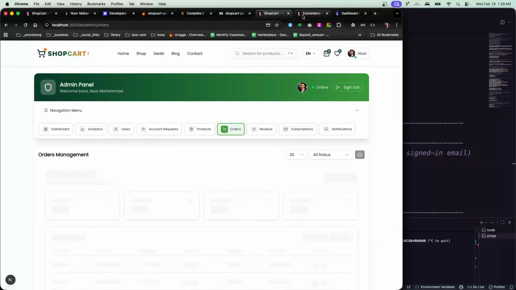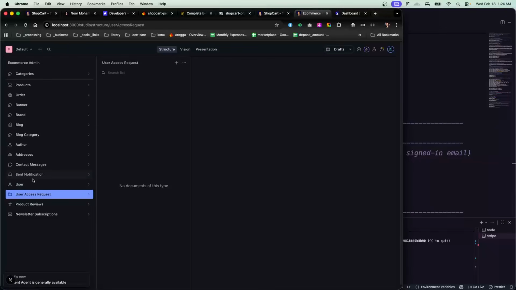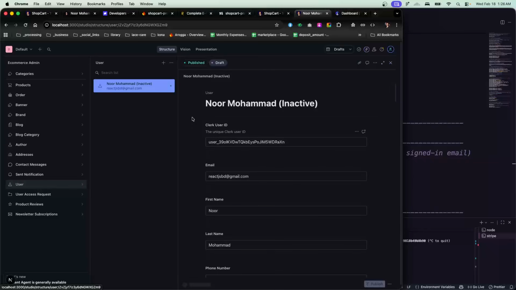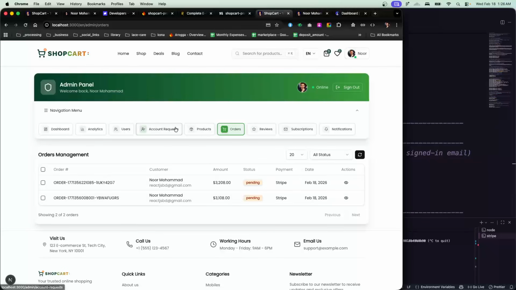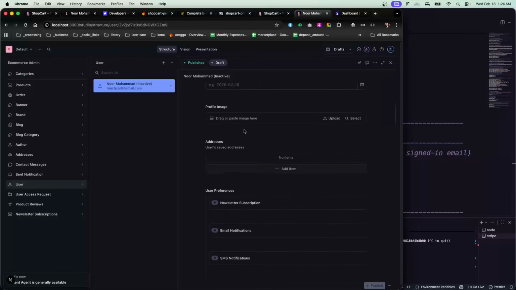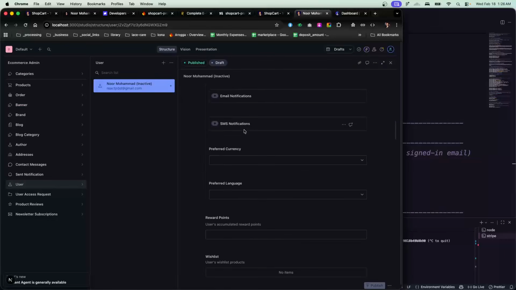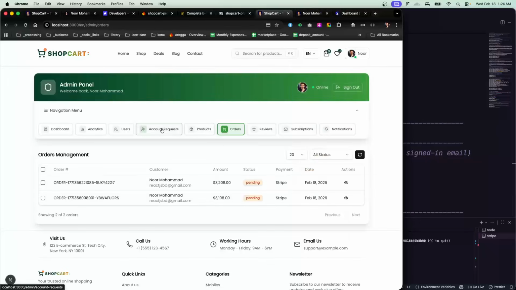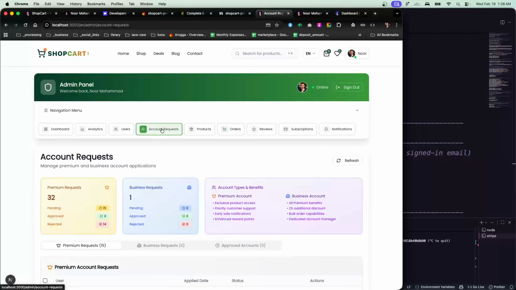Now, of course, there are some other scenarios, like with the user. Okay, I think we received the user, okay, that's the inactive one. So now for the active and inactive scenario, right now I think it's already applied, so what we can do here is approve that. So let's see if he requested for that or not.